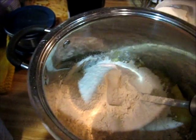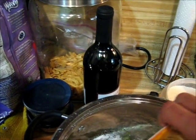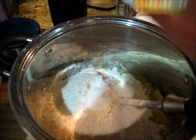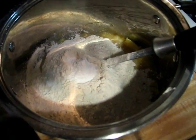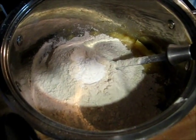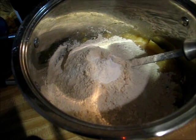So now I'm gonna put a little crater in here and put Dr. Oetker baking powder. Well, they said baking and I just cut it off. So right in the middle of the flour. I don't want to put it in the mush down there, just directly in the flour. And I'm gonna be mixing this until it doesn't stick to my hands, or at least doesn't stick too much. I'll be adding flour or water, depending on if it's too thick or too thin, and see how it turns out.